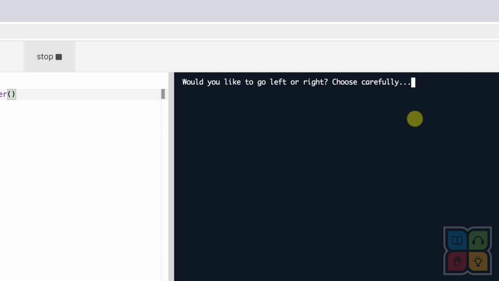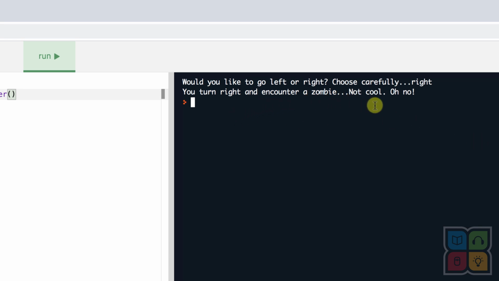Type in, we'll do right this time. Right. You turn right and encounter a zombie. Not cool. Oh no. And we can check this, of course. I can type in response and see that it capitalized what I typed in. So something that's really neat.